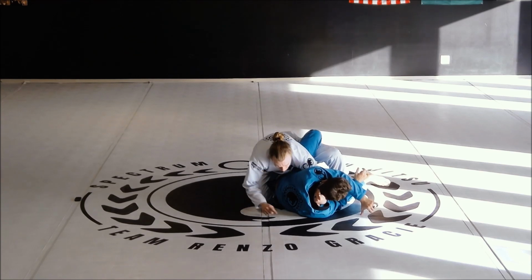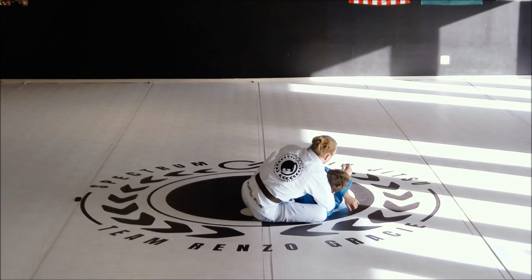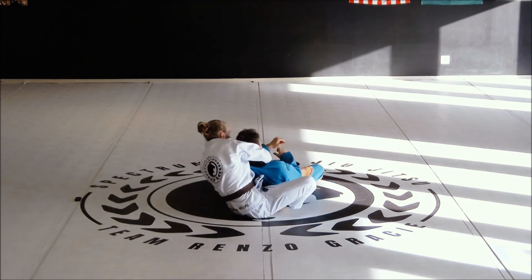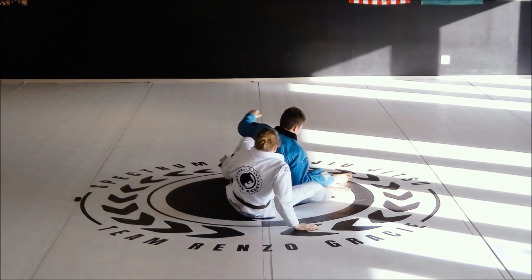Now again, my knee goes behind his back as I punch my hand under the head and I get into my chair sit position. Once I'm here, my hook goes over. I can start to lift my partner and roll them over to the other side. Let's see this again from a different angle.